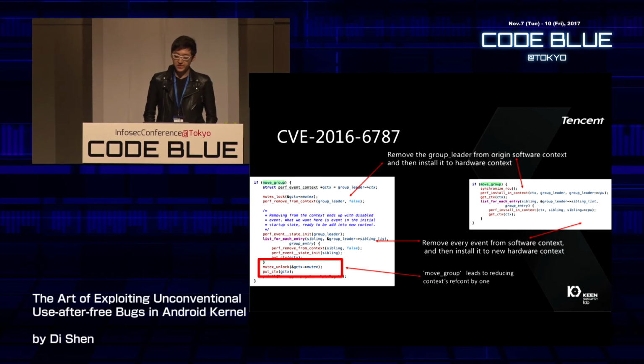This operation will first remove the group leader from the original software context and install it to the hardware context. After that, it will remove every event from the software context and install it to a new hardware context. Finally, move_group reduces the context's ref count by 1. This is because the ref count increases by 1 when you add a new group into the perf event context, so it needs to be decreased by 1.